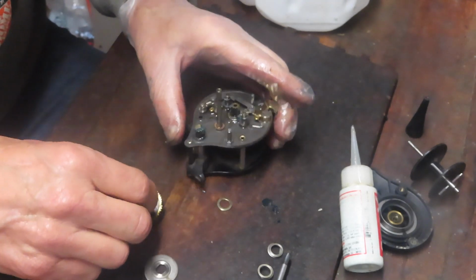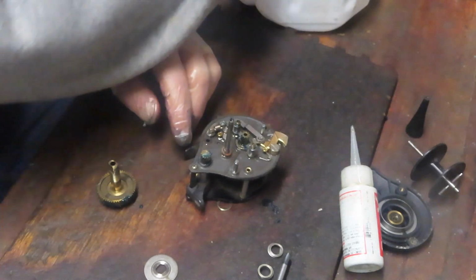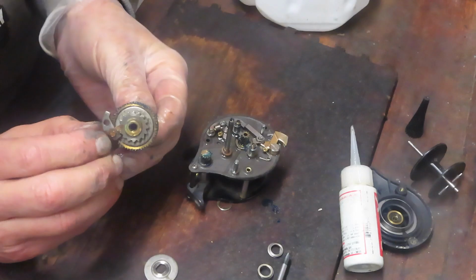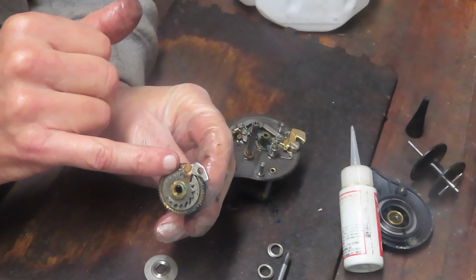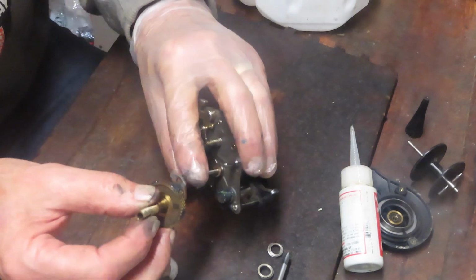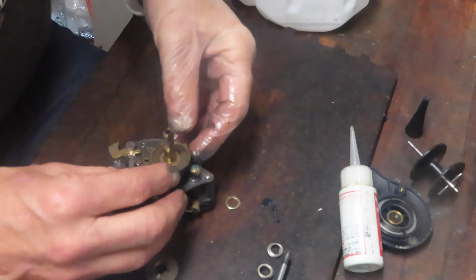Now we can take the main gear. We come back in. We've greased the shaft. We've greased the line guide mechanism. Now we can merge the main gear. Oops. That was an oops. You want to come along and put that anti-reverse dog on. So the anti-reverse dog rides on the back here. You can see how it sits in there. You want to make sure as you're loading your anti-reverse dog that you have it in the proper position where the beak is kind of flush with the little indentation there. And then as you go to load the main gear, you need to line the hole in the anti-reverse dog with this outside stud. Just like that. Then you can kind of push down on the whole assembly.